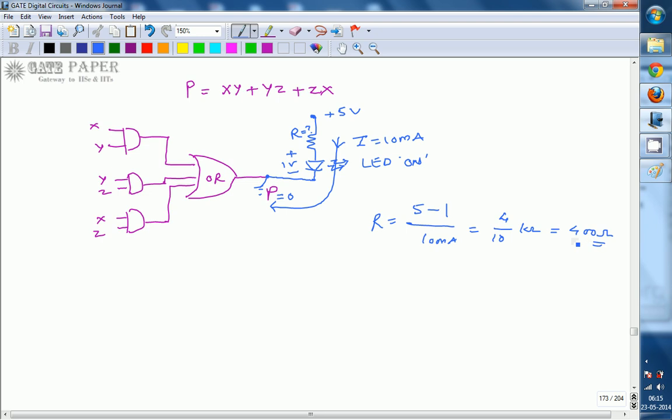So the driver circuit consists of the power supply, resistor and LED. This is the power supply, and R is treated as the driver circuit which drives the LED. So the required value of R is 400 ohms. This is what is asked in the question. We have to fill up the K-map according to the problem statement. Later we get the minimized expression and realize it with logic gates. This is the diagram for this one. And later we draw a driving circuit. So the value of the driving circuit resistor is 400 ohms. Thank you.